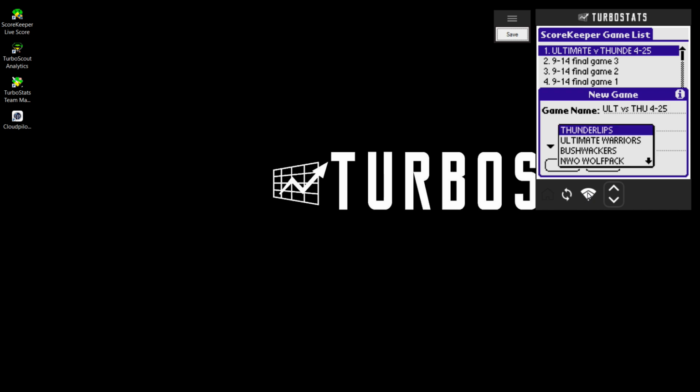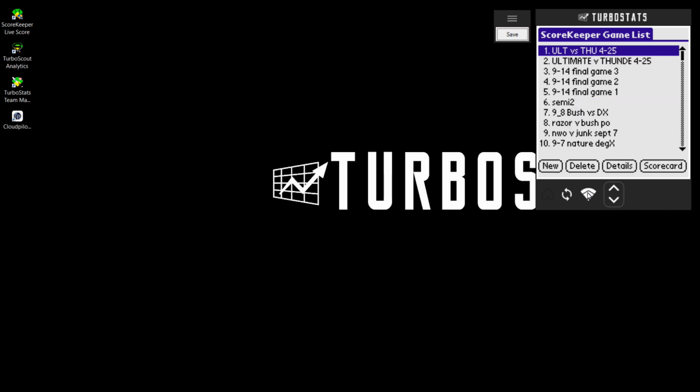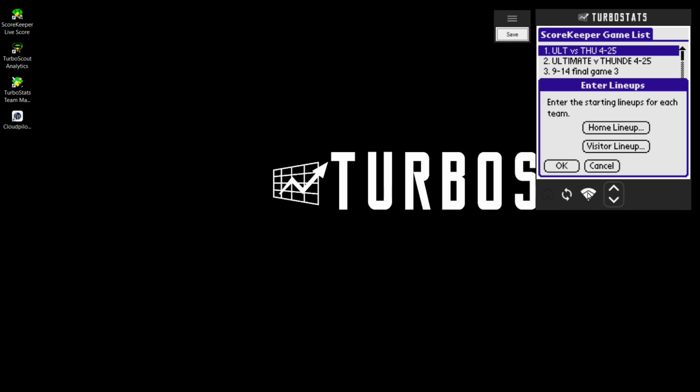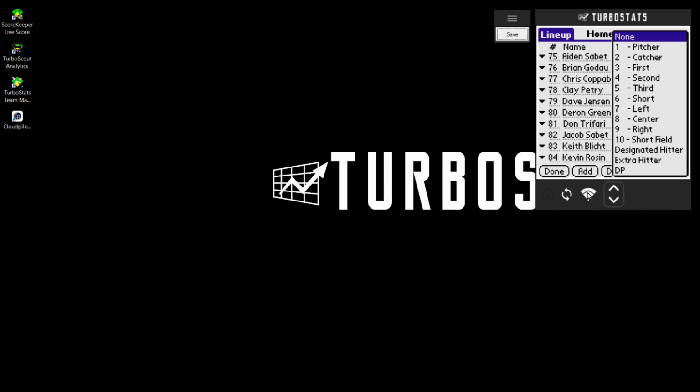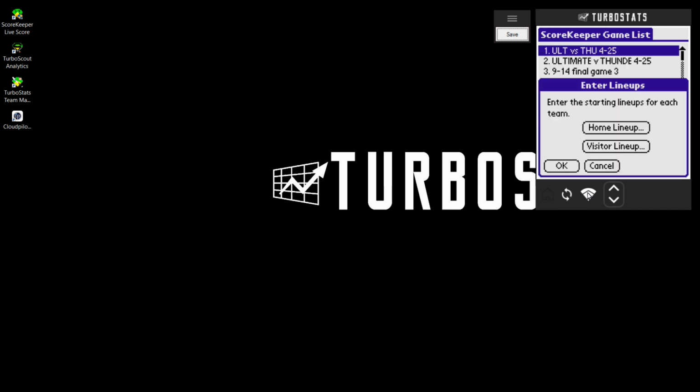Okay, and then when you pick the home team, you could pick the two teams that you just added on here, okay? And the lineups will come over just like you added them when I hit scorecard, home lineup, okay? And so what I want to do now, I'm going to go back to the main screen here. You've got to put a picture in here just to get past these messages.